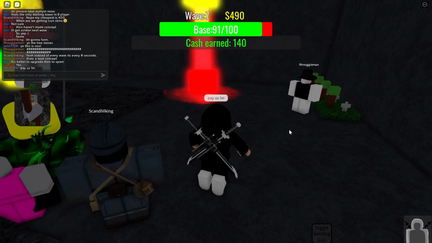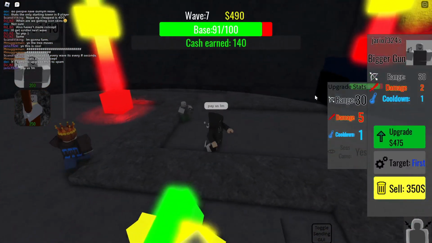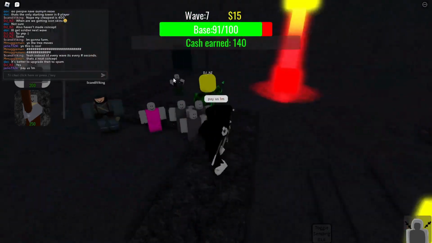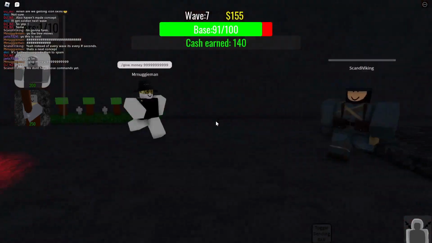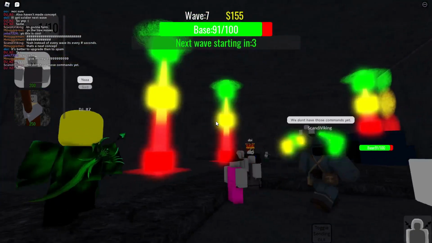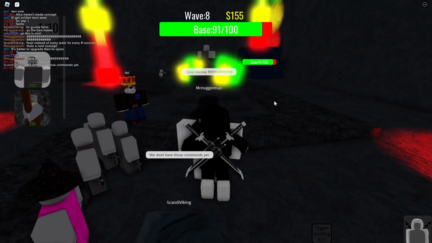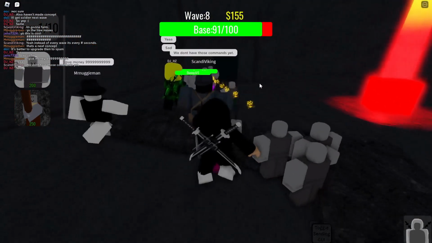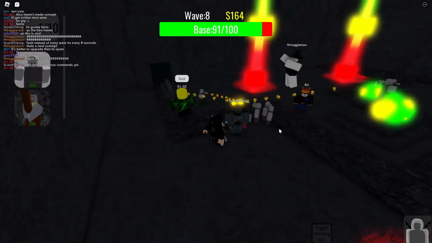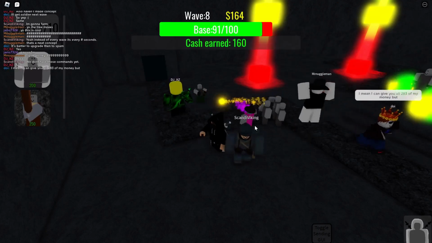1 million. Pay us 1 million. Don't be funny. Slash, give money. Press 1 million. Slash, give money, Nina. Yes. No, he doesn't have those commands yet. Damn, that's sad. Oh man. Commands are hard to code, anyways. Yeah, you got a point. So, I mean, they're medium. Considering you made all this, it wouldn't be that hard. It's just money.